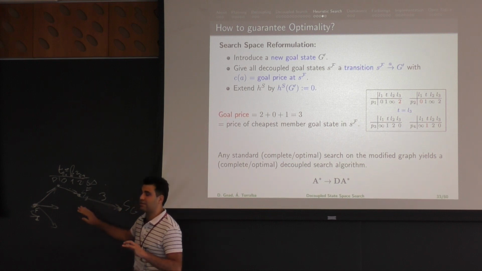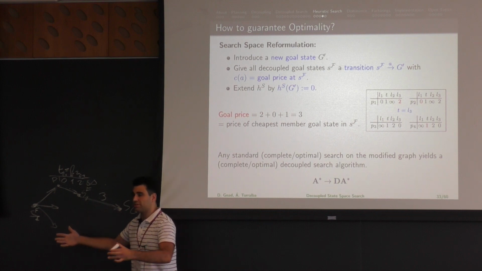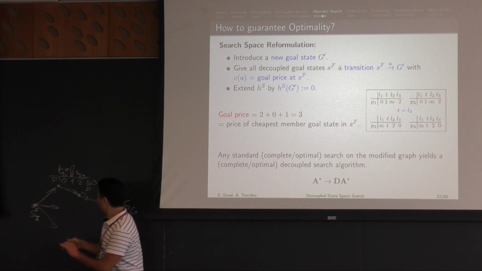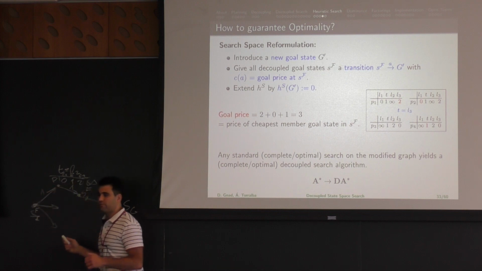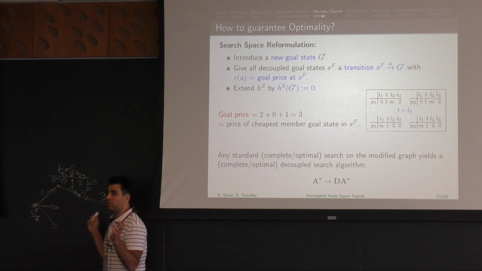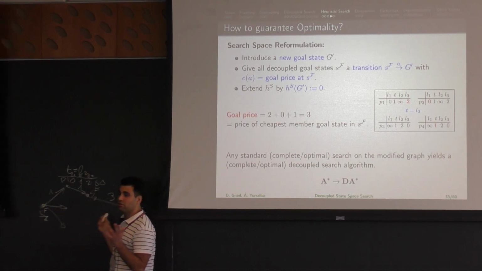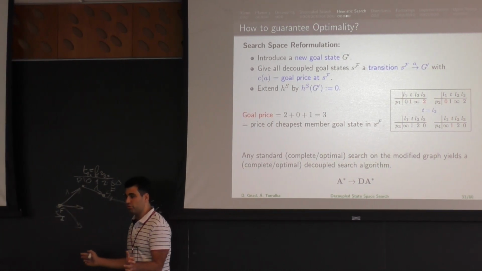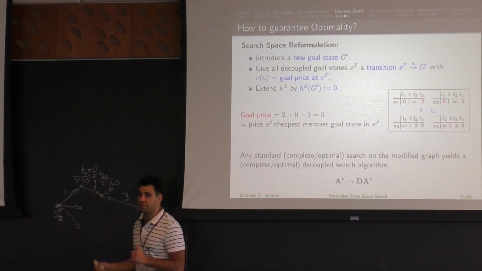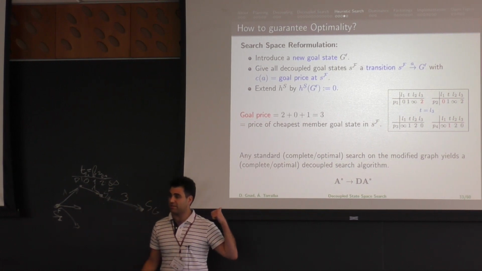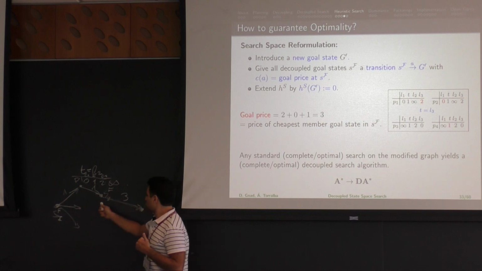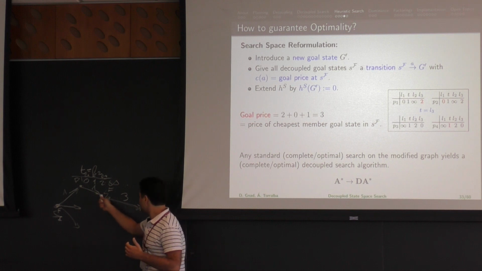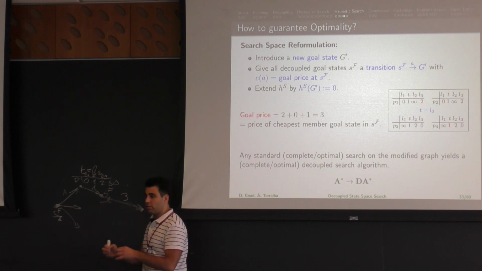So instead of considering that a goal decoupled state is a goal in the search, because then A star will say, okay, you have found a path of cost 2 to the goal, right? A star will say, okay, I have found the goal with cost 2, but this is not cost 2. This is really cost 5 because you still need to apply the leaf action somewhere. So the way that you modify this is that the only applicable action in this state, being a goal state, is buying all the leaves.